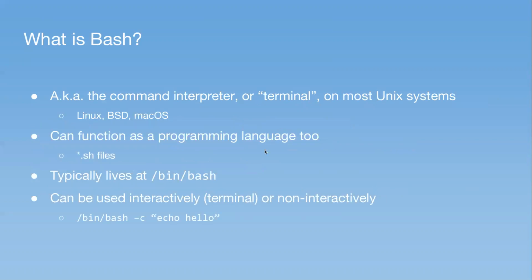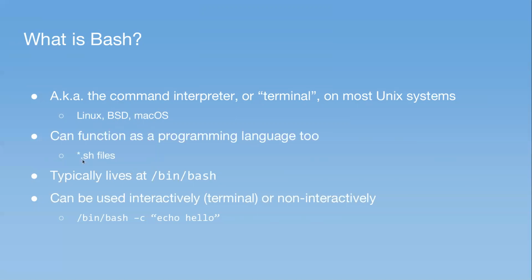So in order to understand the exploit, we need to start from the beginning and work up step by step. So what is Bash exactly? Bash is a command interpreter or terminal present on most Unix systems. That includes Linux, BSD, and Mac OS. It can function as a programming language too.